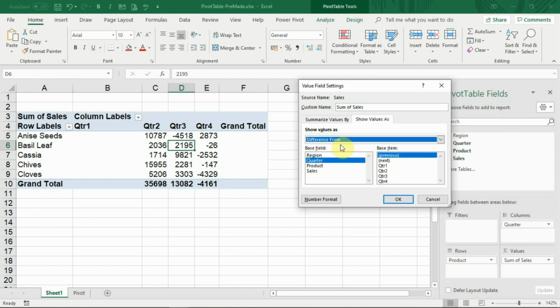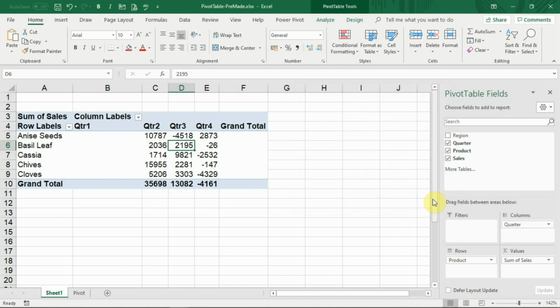like from or of or in, and it doesn't mention what the from or of or in is, that's where you have to choose items from the base fields. The other thing to mention is when you're choosing from the base field, you must try to pick something which is visible on the pivot table, otherwise it will give you an error. So that is a bit about further calculations that you can do within a pivot table.